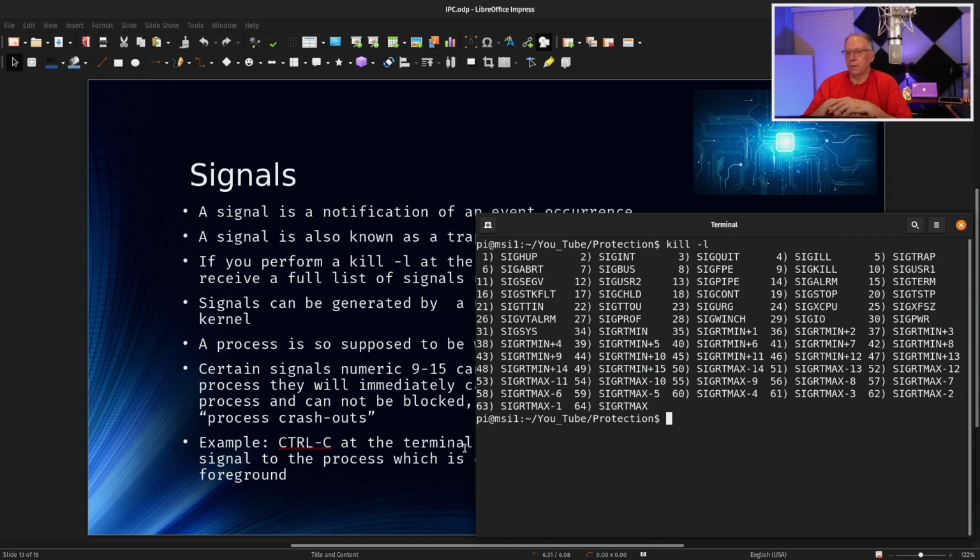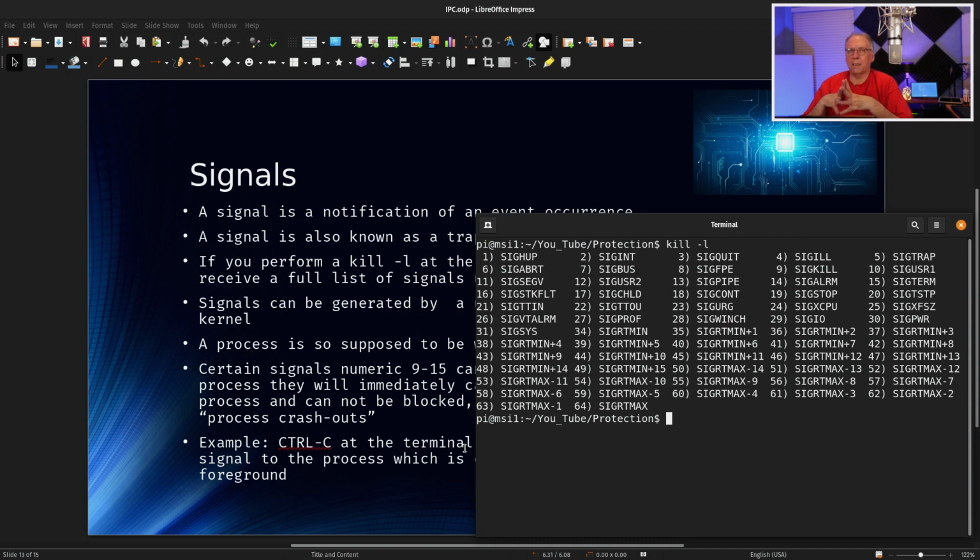There's also ones that are crash outs, and crash outs are not given to you; in the process, you're not given the opportunity to handle them. You can't block them. You can't step in and say, "Oh, I'm just going to do this, and then I'll get back to you." Like SIGKILL, signal 9, you can't block that. The kernel will immediately terminate your process. It doesn't even let you handle it. Now, SIGUSR1, and there's some other user one, like SIGUSR2, those you can.